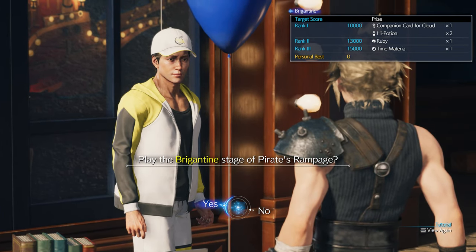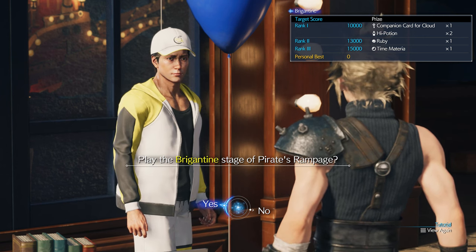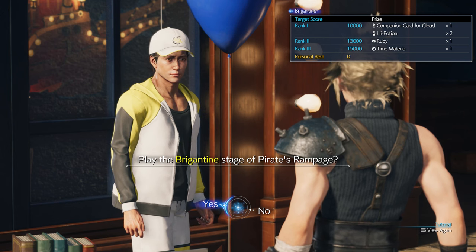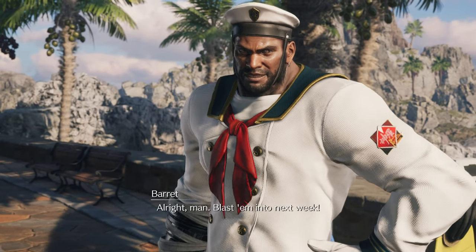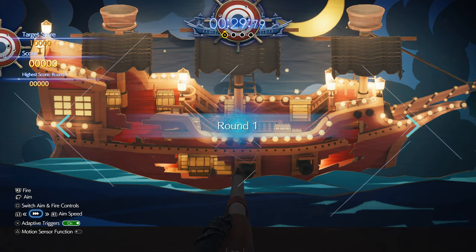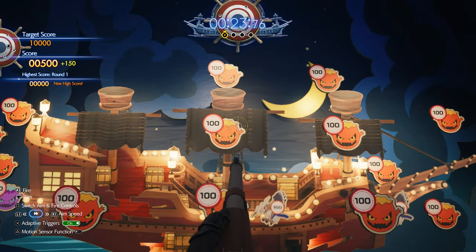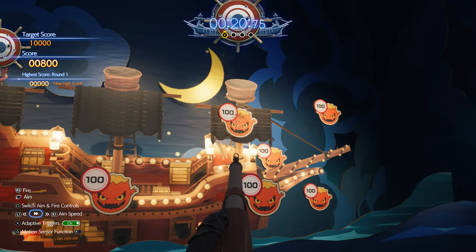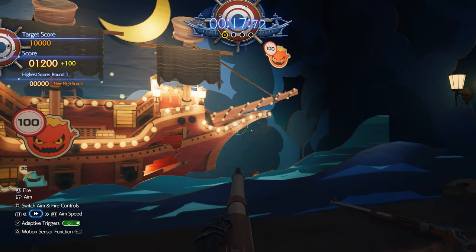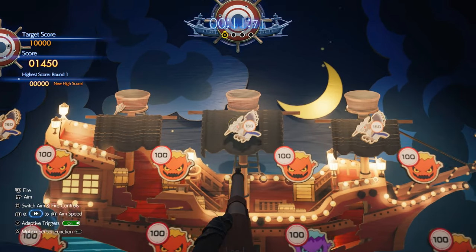Okay, sure. 10,000 is what we need. 13 for a ruby, 15 for time materia. Ooh. So we definitely want to aim for 15. Alright. Oh god, there was a gold one there. Oh, this is tricky, isn't it?